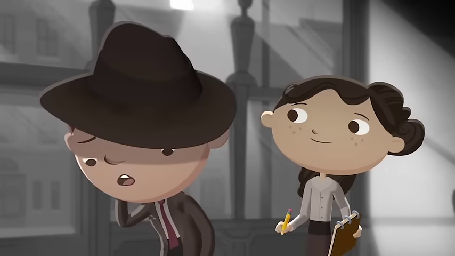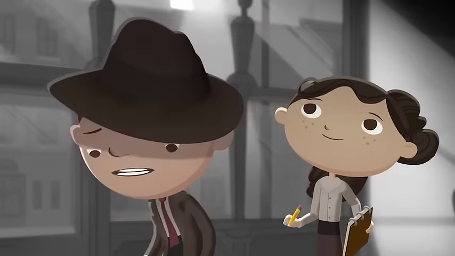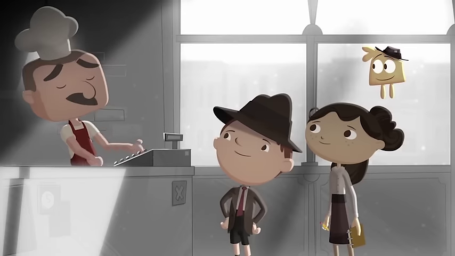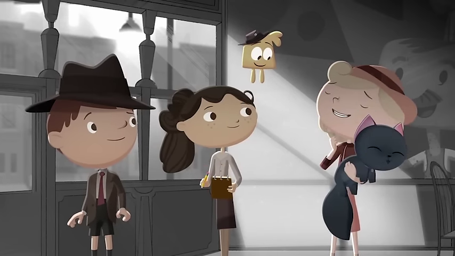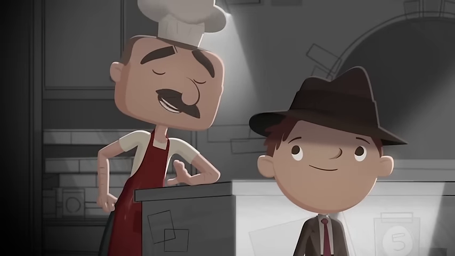Eugenio, I'm sorry I assumed you took Humphrey. I should have looked at all the clues first. Hey, forget about it, Justin. No big whoop. Thank you all for finding Humphrey. You are the best investigators in all of New York City. Thanks, Mildred. Thanks, Humphrey. You kids want to solve a real mystery, though.